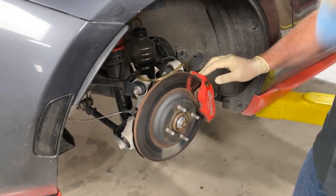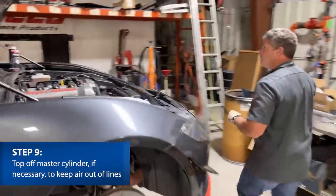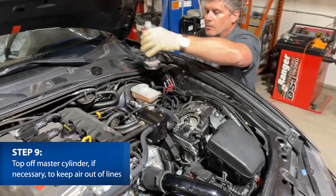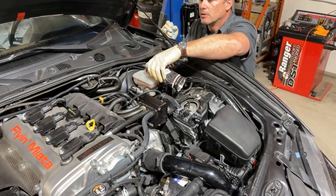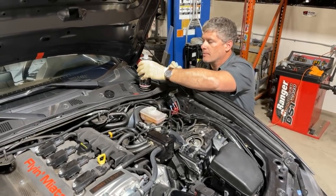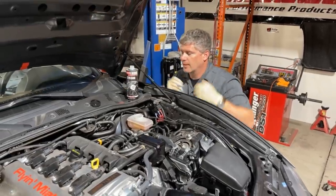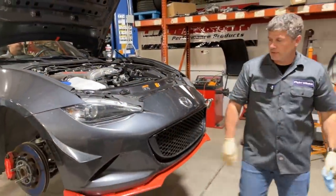Before I go anywhere else, I'm going to double check to make sure we haven't run low on our master cylinder. We didn't pull very much out, but it's a good habit. We haven't dropped much, but I'll put a little bit more in there. Be careful with this — it won't take paint off instantly, but it won't do your paint any favors. This might seem a little wasteful to always get rid of the can of fluid, but this is the definition of a consumable.